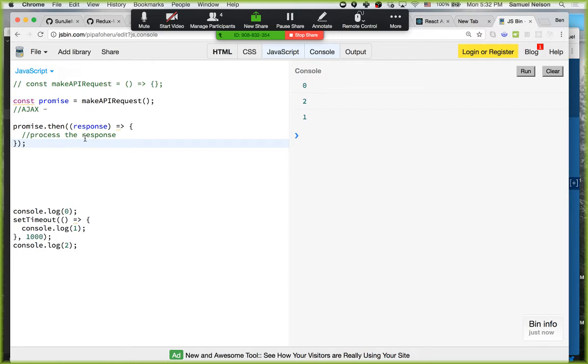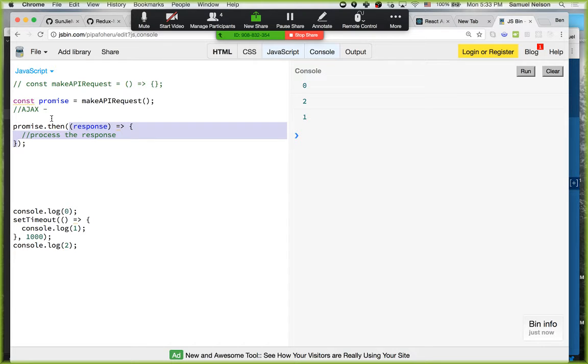We'll see how we actually handle the response. But this is kind of the general workflow. With a promise, when we make an asynchronous function, it instantly returns this promise object. And then the promise object has a .then method, and to the .then method we can pass in a callback function. This callback function is what will run once the request comes back. So our make API request will instantly return a promise object, the promise object has a .then, and then we pass it a callback function.